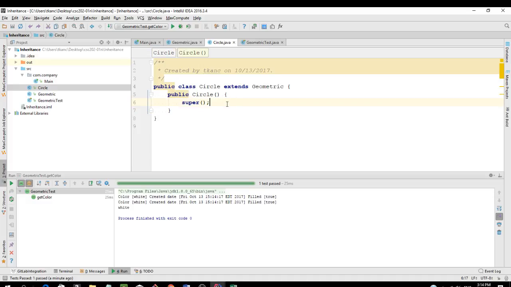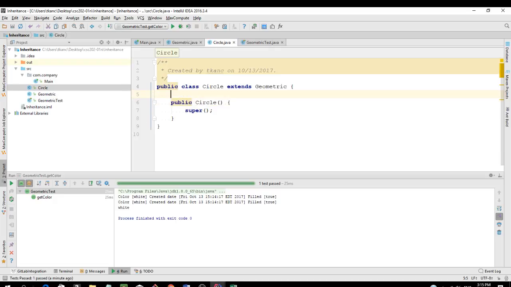Is that better? Now, that's why what's in common is going to stay in the parent class. Radius itself should not belong to all the geometric shapes, right? Does a rectangle have a radius? No. That's why we create our own data field, which you can make a double, radius. Make sense?